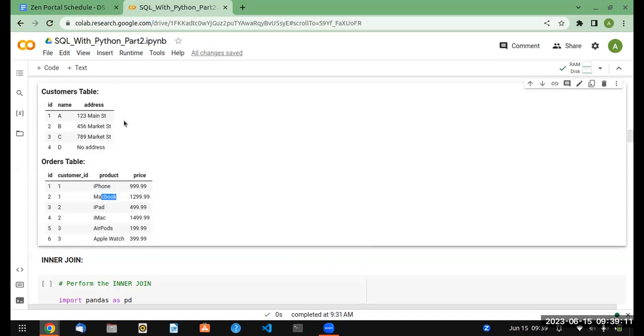This has no relationship with customers table. Which column has the relationship with customer table? Customer ID column. That means we are telling in the syntax that this customer table's first column is equal to orders table's second column.